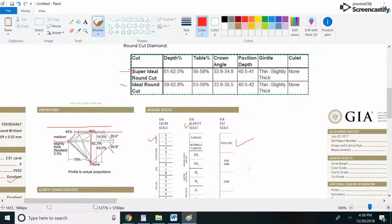Now, GIA in a recent study said the reason they assign an excellent cut grade to many stones that might have different proportions is because they found that it doesn't have to be a rigid depth and table or other numbers. Basically, you can get the same amount of fire and brilliance by a combination of different mixes instead of having one rigid criteria of certain depth and certain tables. So that's their ranges.